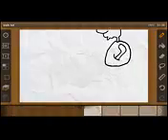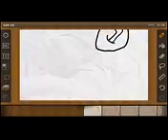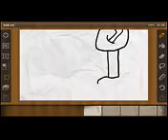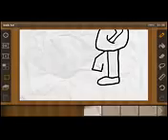And then on the first frame, I'm going to draw a foot, his left foot to be precise, and his right leg going up like that.